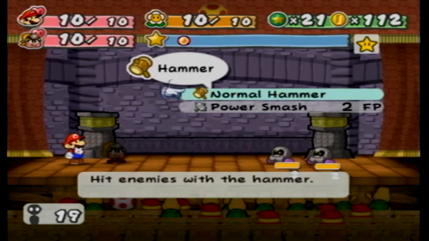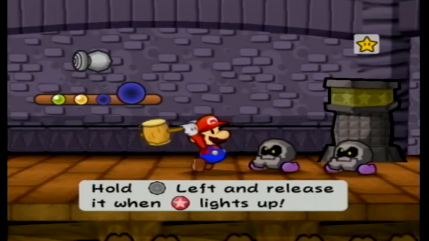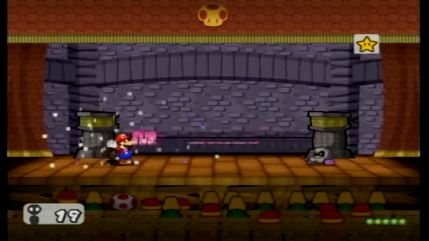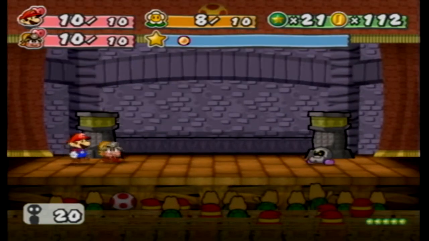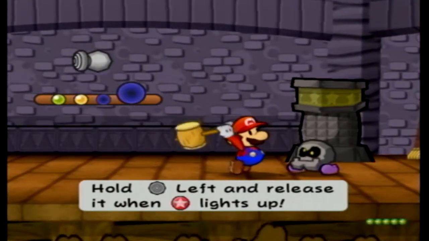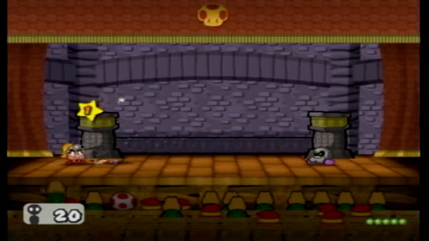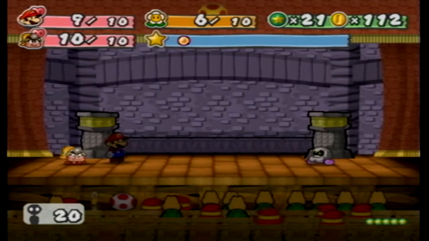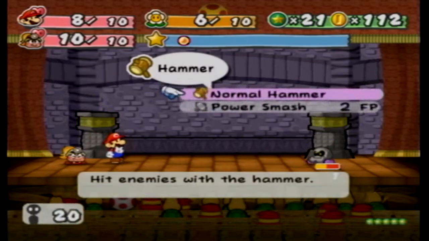Also, yeah, these guys have a defense of 2, which means your basic attacks are useless. However, you have Power Smash, which does still work. They advise that you use a POW block for these battles, because you just got one. This battle and an upcoming one effectively try to encourage the use of, I screwed that up, of an item. But once you learn a bit, you can just kind of bypass that.